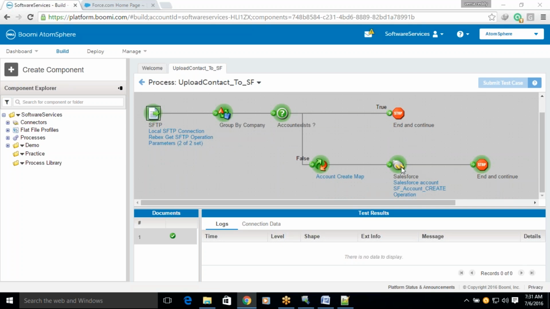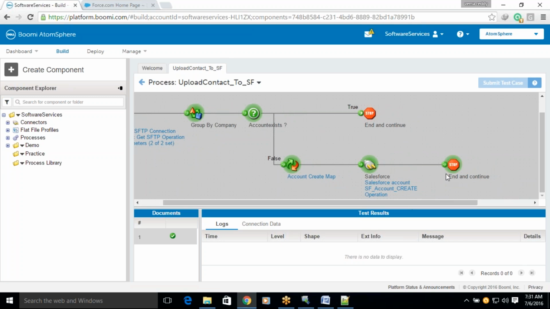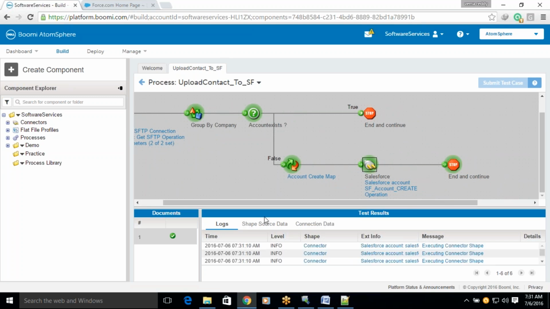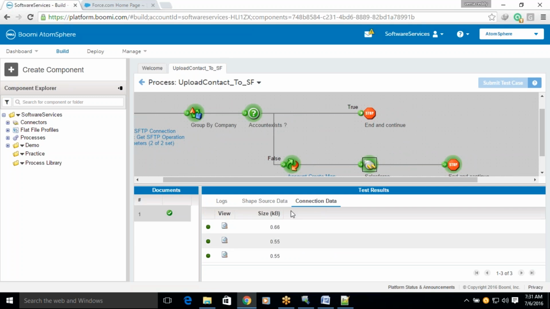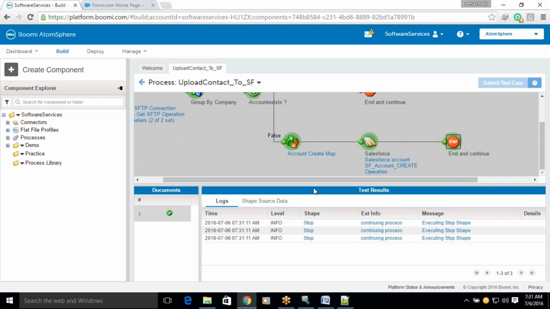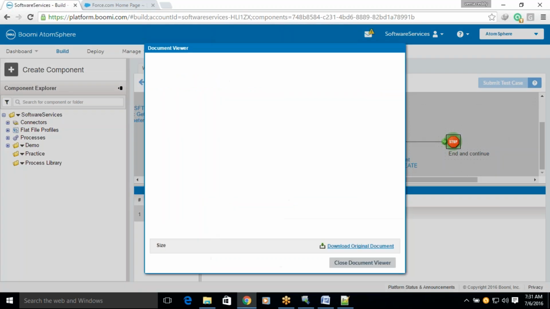Okay, I think the process ran successfully, and each and every time it executed. Let's see how many documents it went through. Three documents it went. Let's see what responses we got for the three documents.